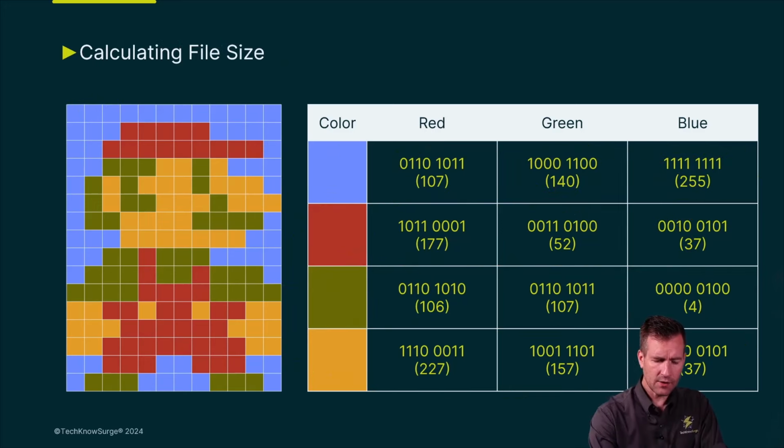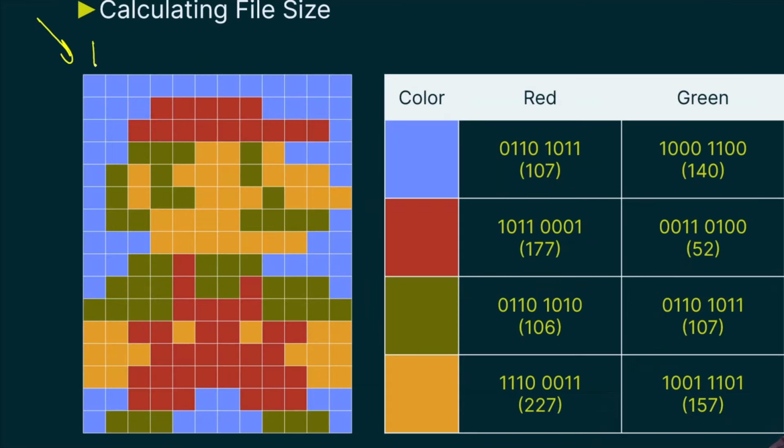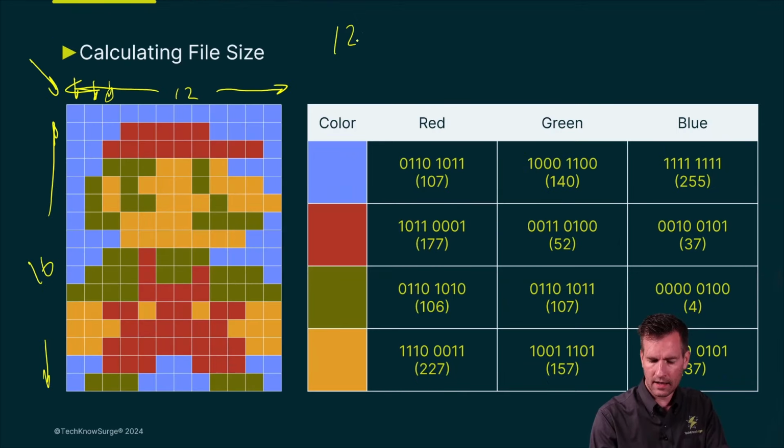So if we wanted to calculate what this file size is, we could calculate how many pixels there are across, which is 12, and how many are up and down, which is 16. So 12 times 16 is 192.